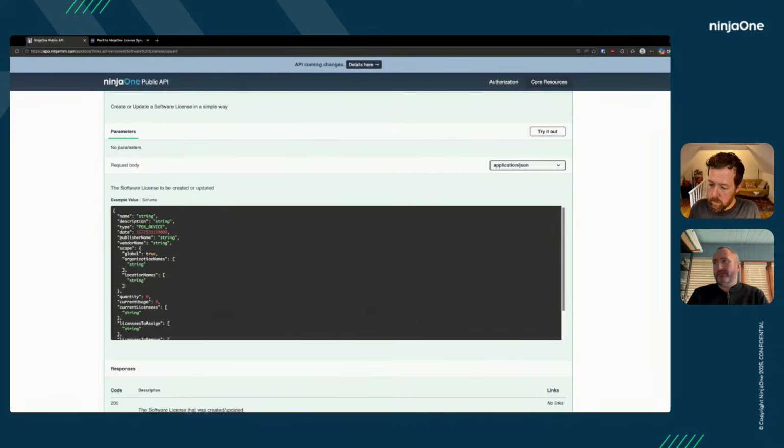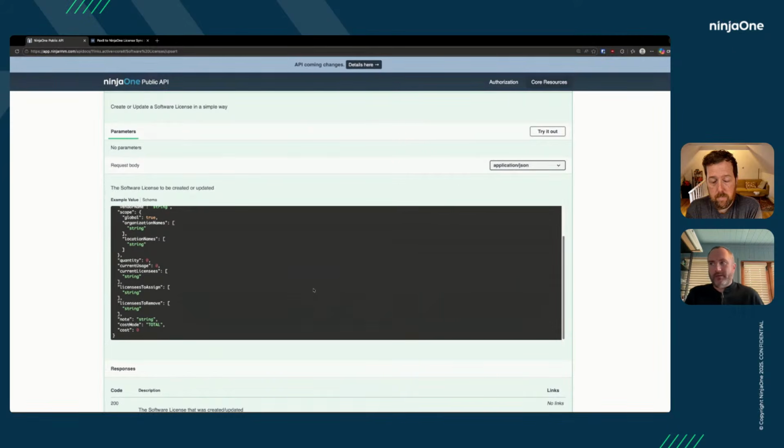So it basically means I can go in, I can just put in an organization name, I can put in the license name, I can put in the billing type, and then I can just send in what the current quantity is, or I can send in the current users if I've got users assigned. And we'll go and do all the matching at our side for you. So you don't have to do API queries to pull the organization and the license if it exists. You can just use this one API endpoint to make it as simple as possible to either create a brand new license or update an existing one.